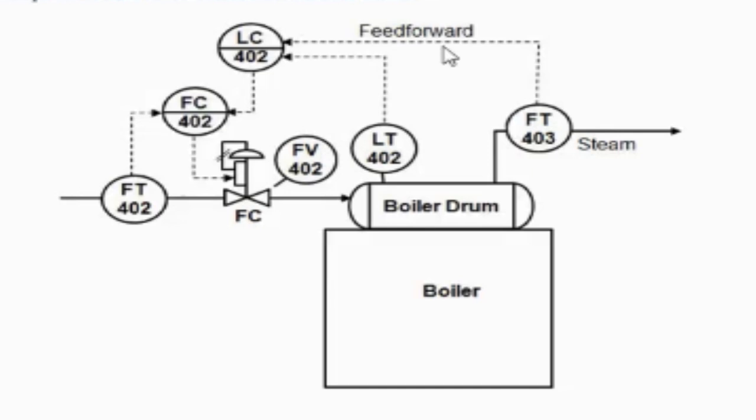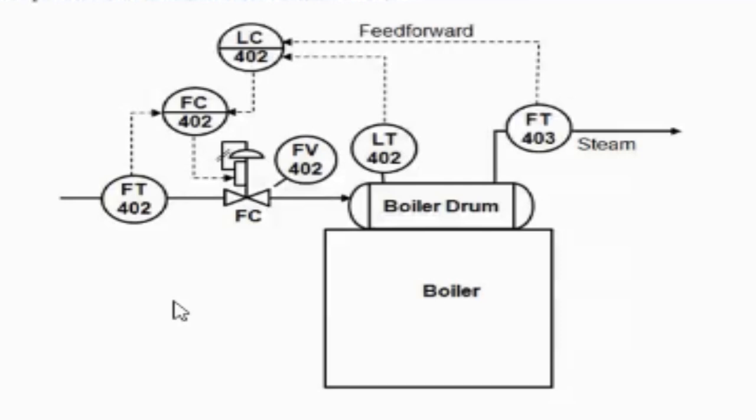Here steam is the feed forward. The level transmitter will transmit the level of the water to the level controller, which lies in the master loop of the cascade control structure, and it will send the value to the flow controller. The flow transmitter will take the value from the feed forward flow rate and send it to the flow controller, and it will analyze the value according to our request and give a signal to the control valve, which is nothing but the final control element. It will control the flow of water, the feed water flow.